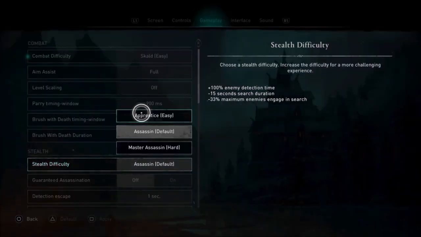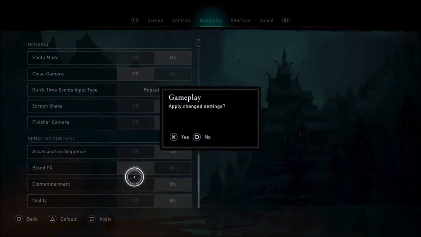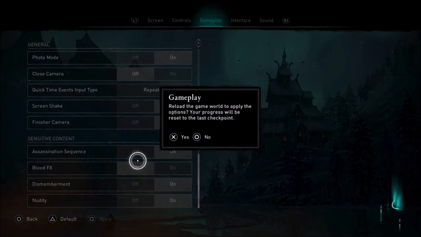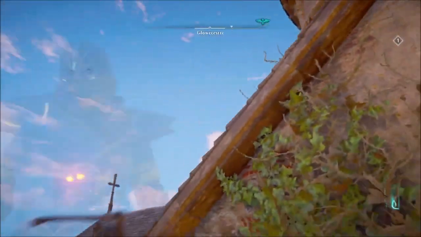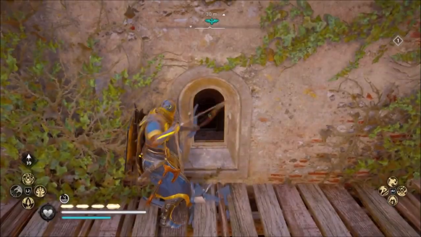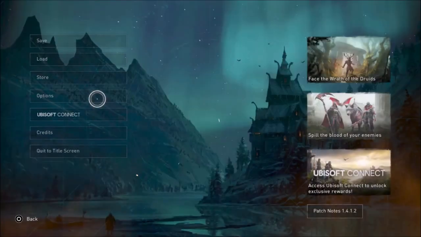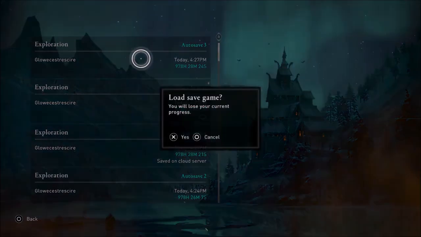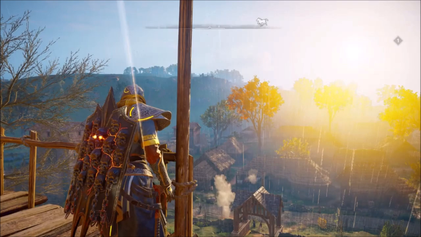When the game asks you to reload the game, do it, and if that doesn't happen, you have to do it manually in order for the settings to kick in. For example, that did happen to me in this video. The game didn't reload itself, so we have to go manually on the title screen, load the recent autosave, or if you want, you can do a quick save and load from that. After the loading is done, make sure that your combat difficulty is on easy as wanted for this one, like I am doing right here.